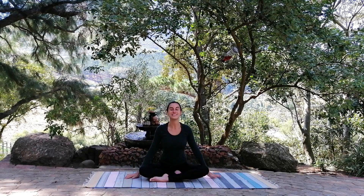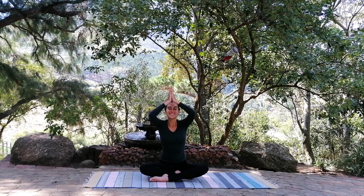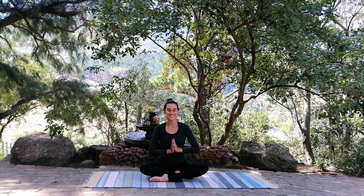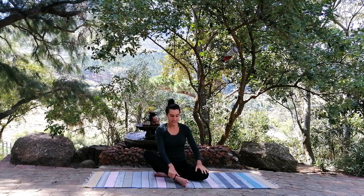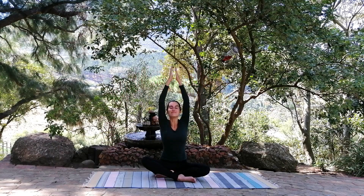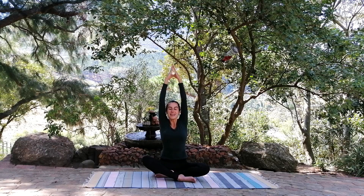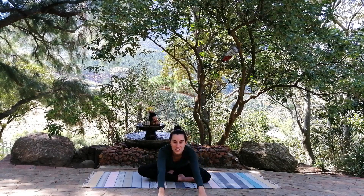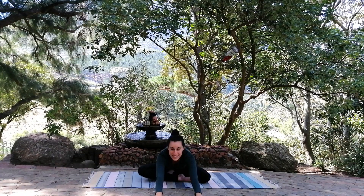Breathing in back to center, taking a deep breath in and bringing the arms around. Exhale down to your heart. We're going to do the same now with the other leg — swap the legs around, bringing the right leg in front this time. Take a deep beautiful breath in, crossing the thumbs behind you, lifting up nice and straight. Deep breath and exhale forward, stretching as far forward as you can — reaching, reaching. Drop your chin to your chest and take three deep breaths. Then move over to the right side, stretching over to the right — three breaths.